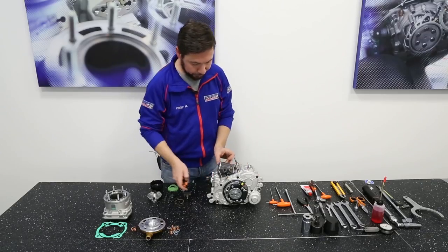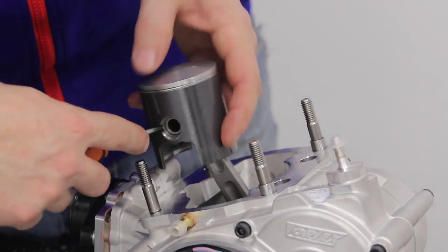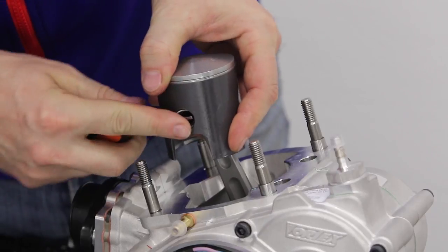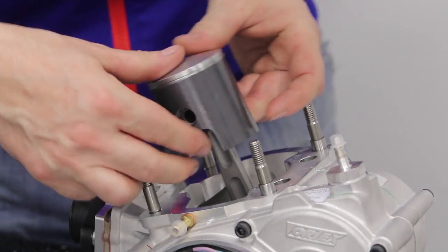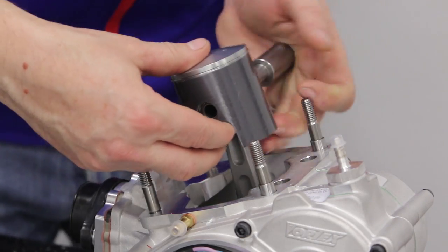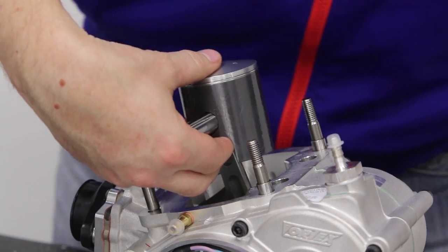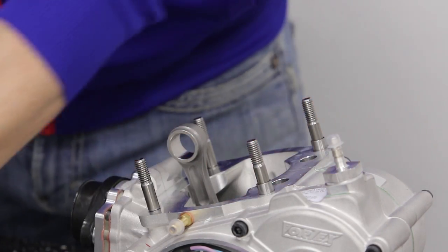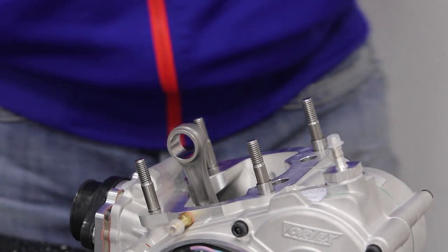Let's now continue by removing the piston with a screwdriver. I'll insert it in the piston's crevice and remove the ring. Faccio uscire l'anellino. The cage, the rod, and the piston.